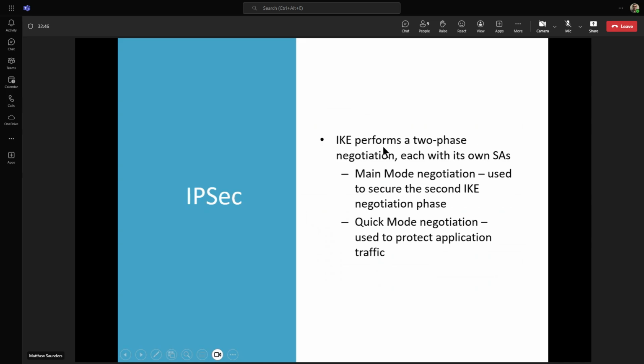Now within IKE, there are two parts to the negotiation. There's the initial negotiation to allow them to actually talk securely. And then after they've done that negotiation, they drop down into an actual session, and those could involve different information.